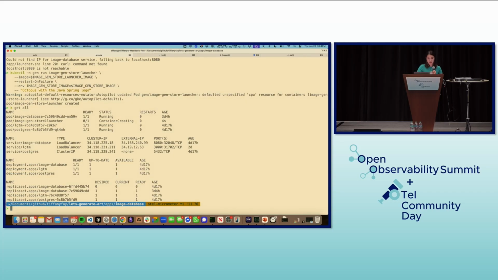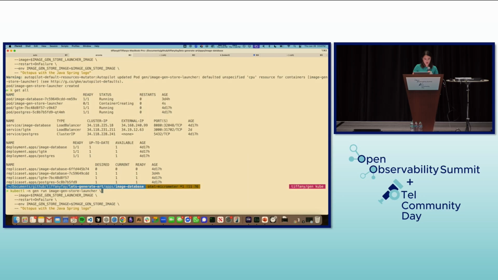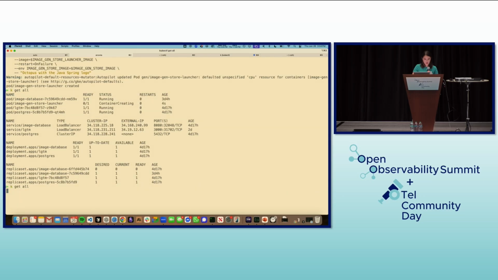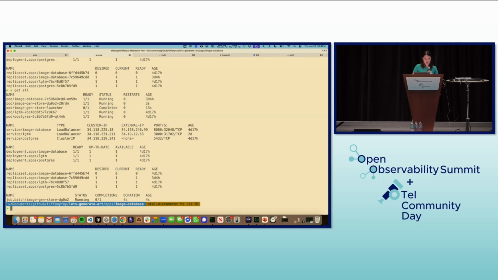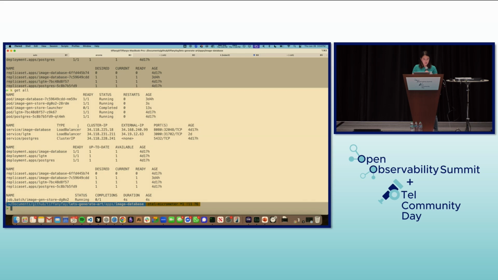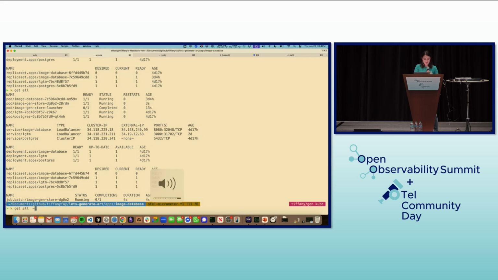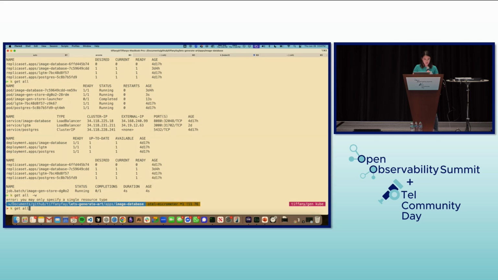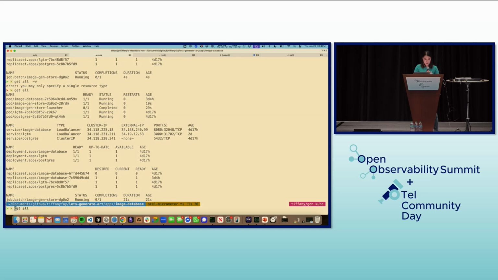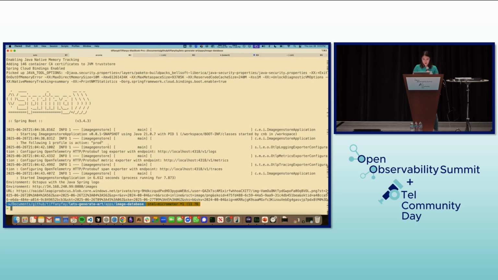Okay, so we can see that it's creating it, and we'll see how it works. Then we see the launcher finished, and it's now running a pod that we have there. Okay, can't do a watch on that. So let's take a look at the logs. In here we can see that it took in the environment as the database path to post to, and then we have this image that we have.